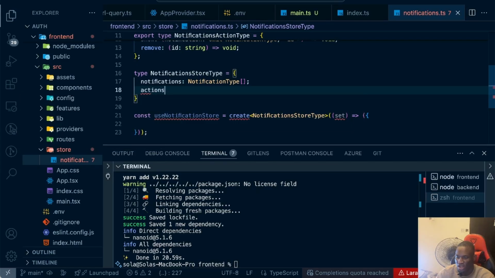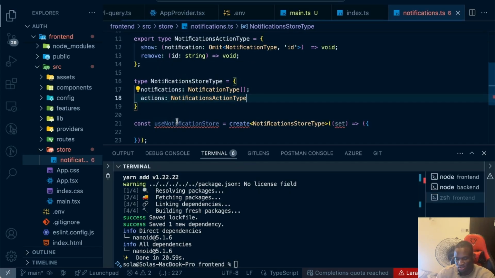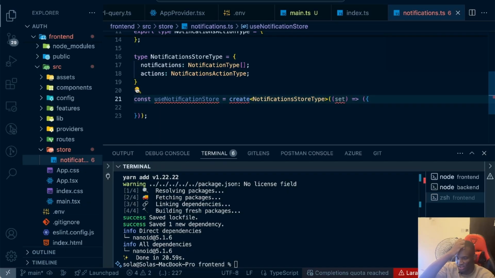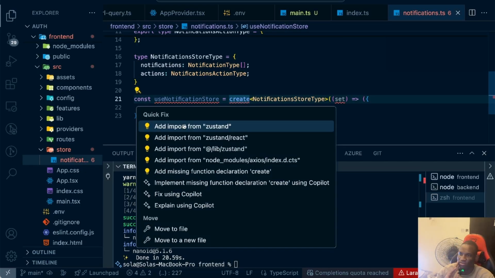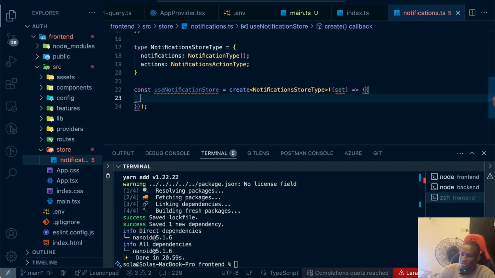The notification actions will take the notification action type that we created, and basically this is it. And for create, let's just import this from our library.